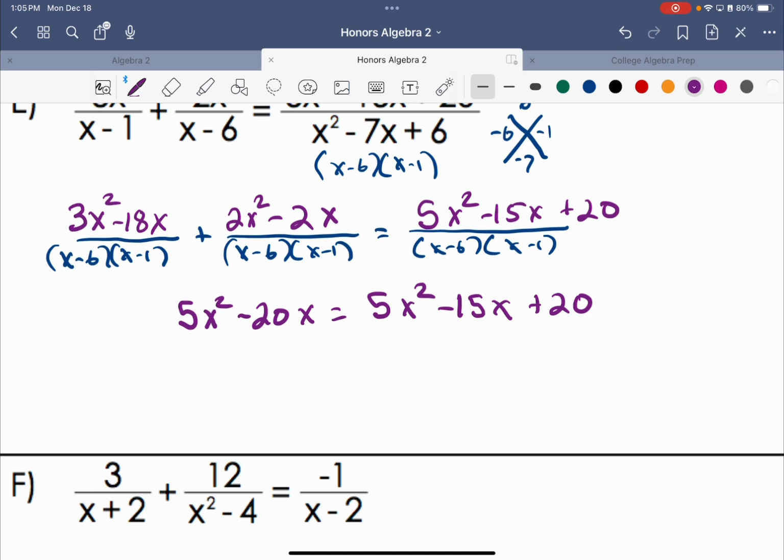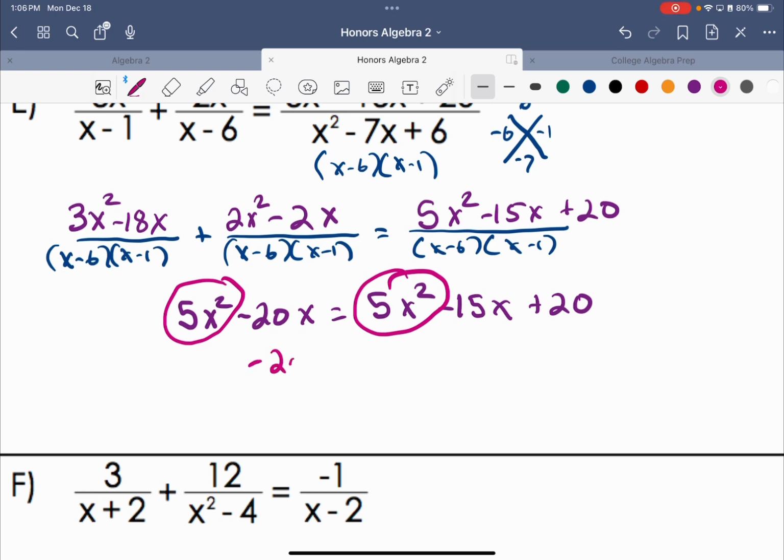Okay, so at this point, you're kind of at a point where you got to start moving things around, right? And certainly one of the things you could do, you could subtract 5x squared from both sides and add 20x to both sides. But you should be starting to get yourselves to the point where if you notice that you have the same exact thing on opposite sides of the equal sign, they're just going to cancel each other out. Okay, you're going to subtract 5x, you're going to get 0. You're going to subtract 5x squared, you're going to get 0. Okay, so those are going to kind of go away.